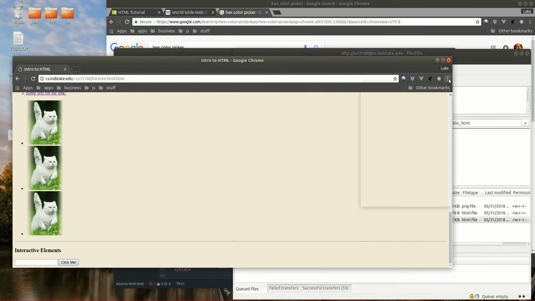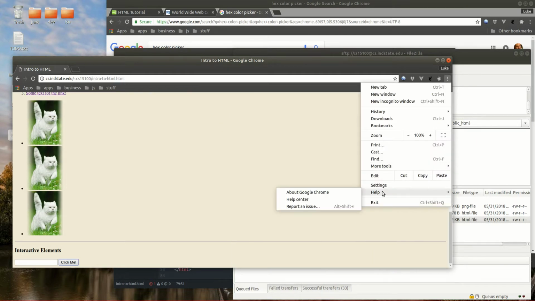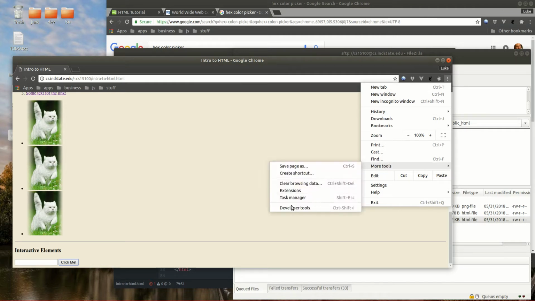Pretty much every browser has the option to go to the console, to view the console. So here we go to More Tools and Developer Tools. Now I'm using Chrome. I recommend you use Chrome. It's got the nicest developer tools in my opinion, but Firefox has them and they're really good too. Microsoft Edge has them and they're pretty good.